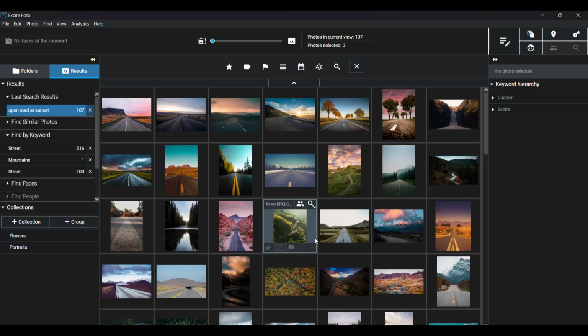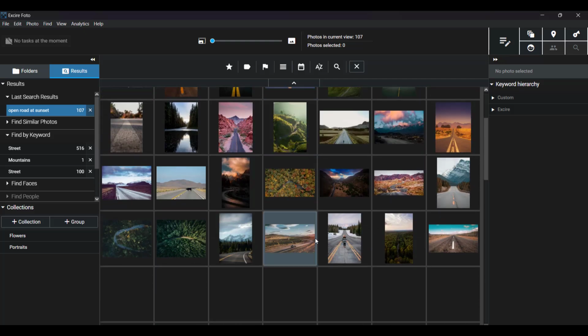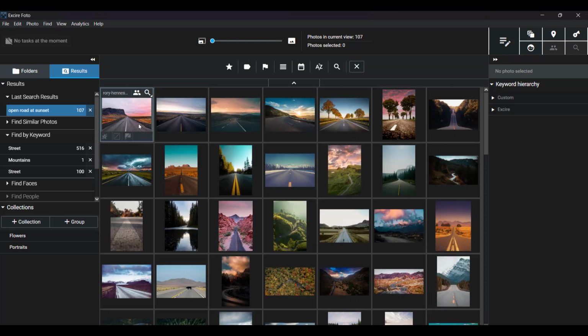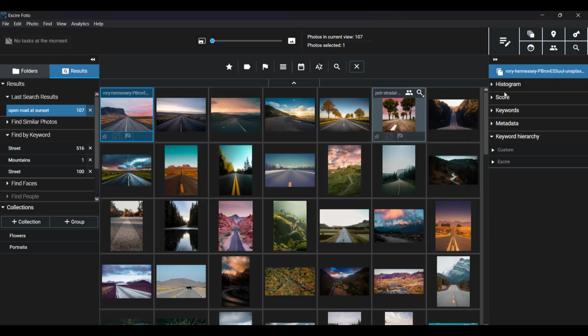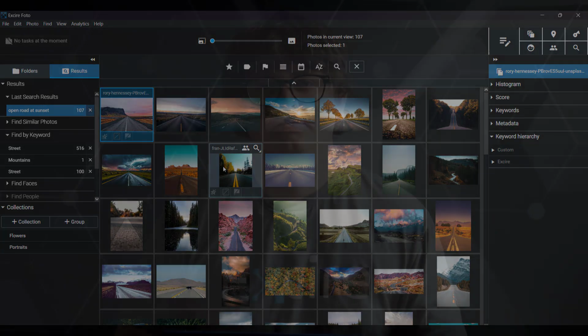Excire is only searching through the current view, those images that I had already returned, and I think the results are perfect. I get exactly what I wanted, and I'm really happy that combining these tools rather than just using one in isolation helped me really precisely and flexibly target what I was looking for.